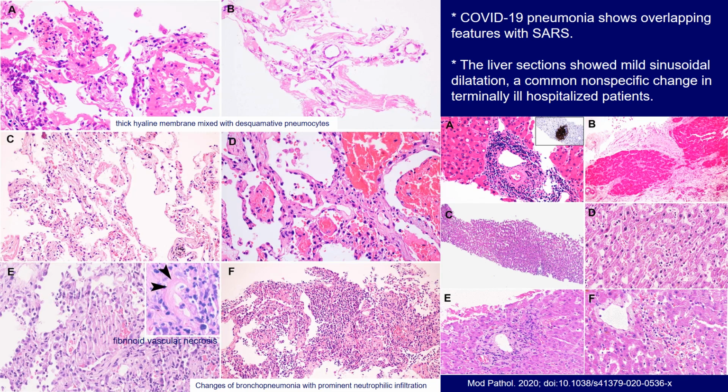So, in summary, in published pathology we have very limited reports from autopsies, and the autopsy cases show that most of this viral disease is in the respiratory system, mostly infecting type 2 pneumocytes or even macrophages. If you want to check for viral infection evidence, you can do electron microscopy, immunostains, or CISH, and you can find the viral particles. But in H&E, you can only see focal cytopathic changes in some cases.